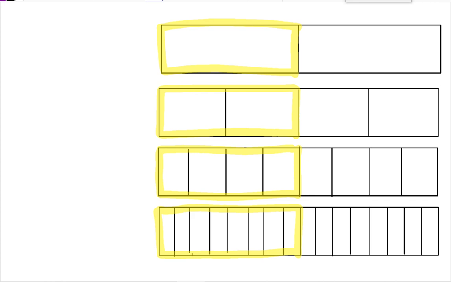Now if you notice that in my second candy bar here, to make 1/2 I need 2 pieces. So this would be 1/4 and 1/4. So when I have it all colored in, that is the same as 2/4. So 2/4 is the same as 1/2. 1/2 equals 2/4, because you can see these are the same size. We call these equivalent fractions because they show the same amount.